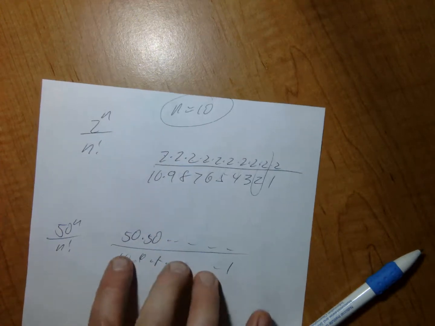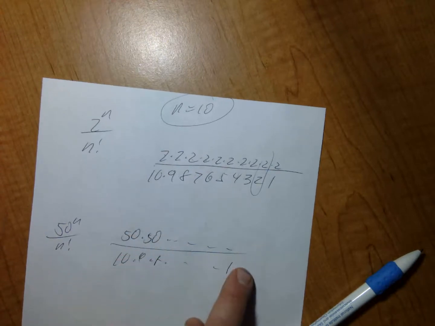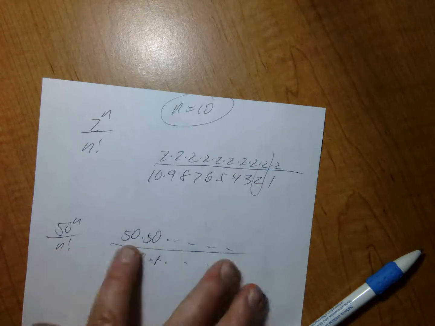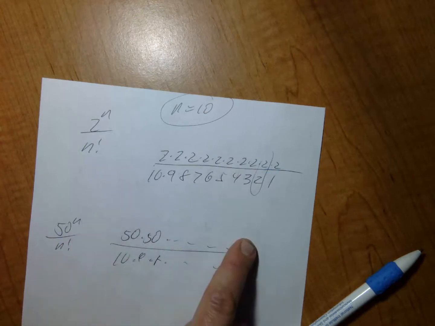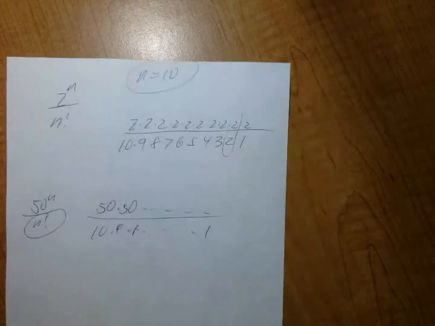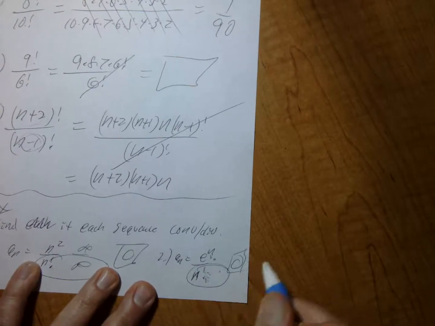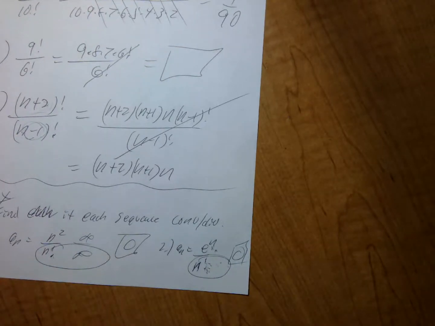If I picked anything less than 50, like 49, all of these 50s would be larger than all of these numbers. But eventually, once I get past 50, all of these are still going to be 50, but some of these are now going to be larger than 50. So this would indeed take over, right? So that's the short version of it, but basically that's the thing you need to realize: this would still converge because the factorial is ridiculously fast, right?